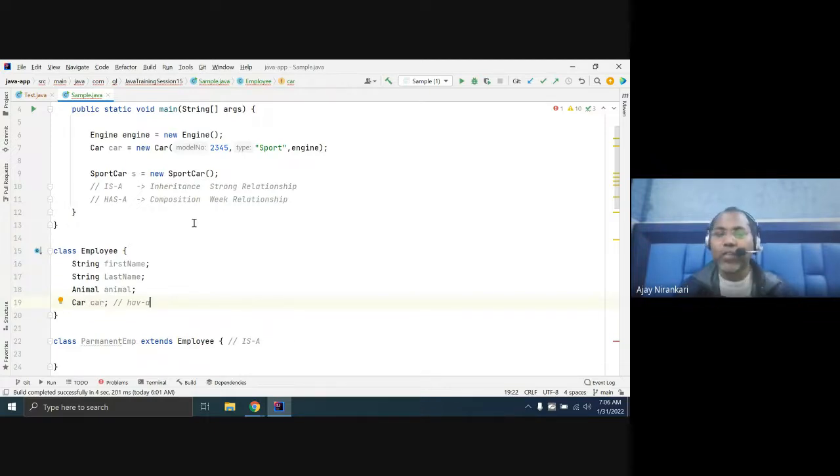What do strong and weak mean? Strong means if something changes in this car class, you also need to change the employee class. This is the impact that happens. A change in the super class creates a ripple effect in the subclass, subclass, subclass. And in composition, there is no need to change. If something changes in the car class, that is the responsibility of the car class. I am not directly, hardly coupled to the car class. If there is a problem with the car class, that problem is not my problem.